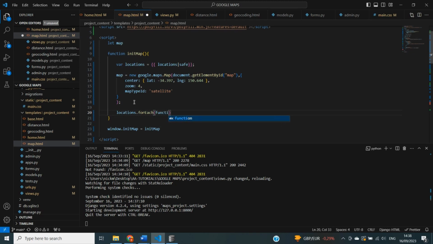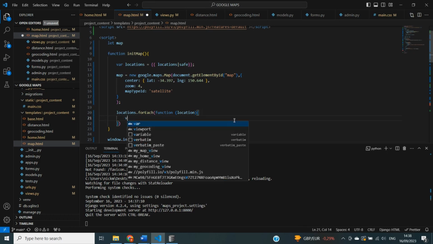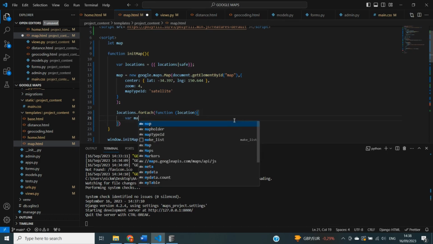I'm going to define a function, and in there again I'm going to specify location, because that's what we're just going to call it for now. Then I'm going to open some curly brackets, and I can define that I want to create a variable called marker.